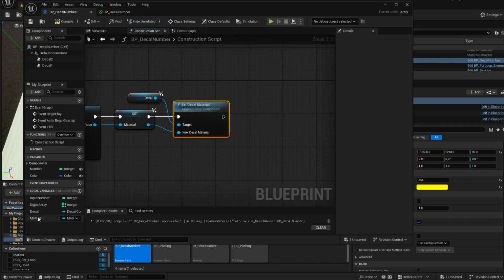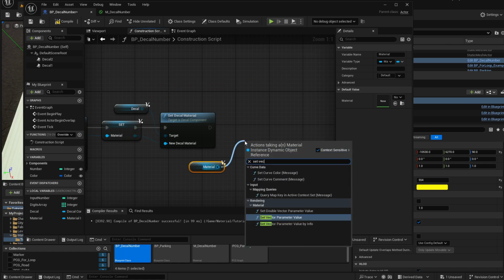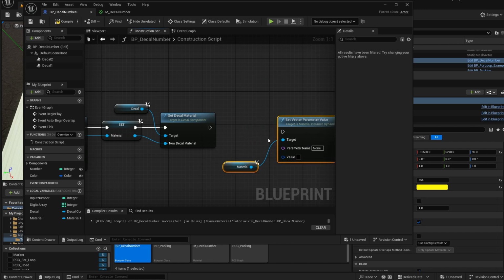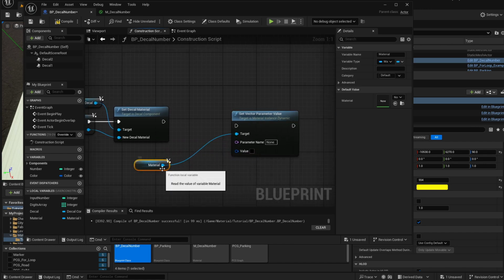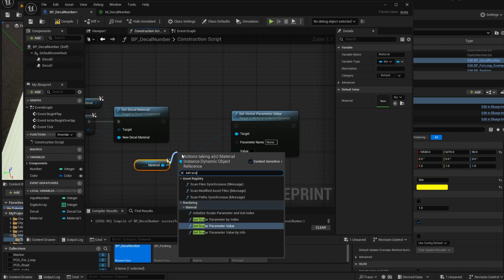Let's now drag out of this material and set vector parameter value, and do it again to set scalar parameter value.